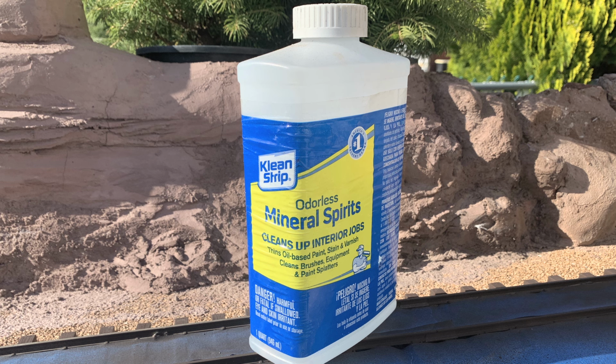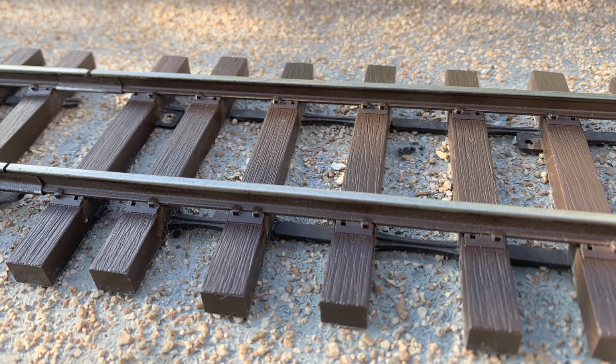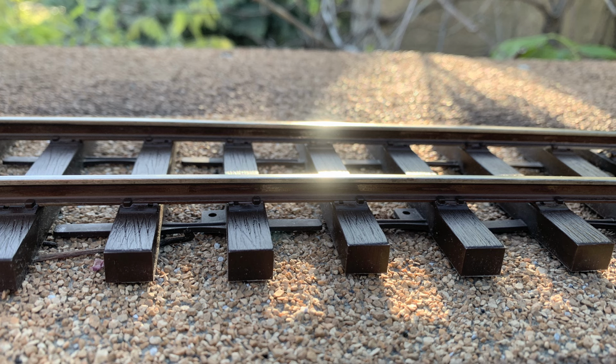Then once the paint is on the rails, before I strip off the masking tape, I'll come back with mineral spirits and clean off the top of the rail. That's all I ever clean my track with is mineral spirits. I found out the hard way that most products that you put on track will leave behind some sort of an insulating film that you don't want. Mineral spirits is just absolutely electrically transparent. It doesn't provide any kind of insulative layer on there at all, and it neatly cleans the top of the rail off so that your wheels will properly conduct.